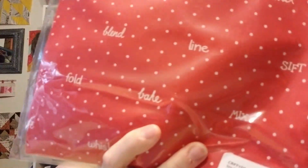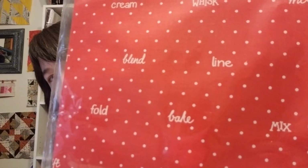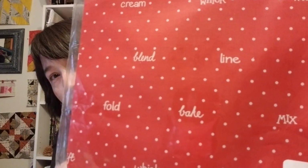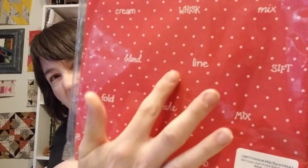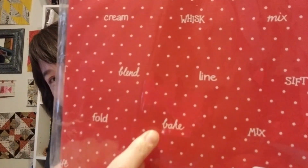I got 2 yards of it. It was like $4 or $5 a yard, which is pretty cheap. But it says blend, bake, fold, whisk. What does that say? Line? I don't know what that's supposed to mean. But sift, mix. It coordinates with a fat quarter bundle I have.